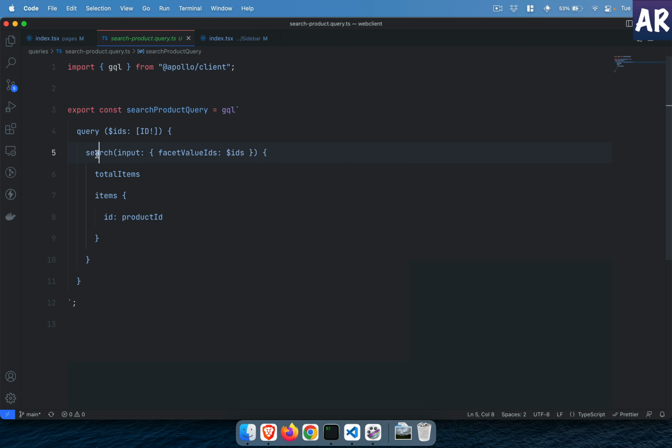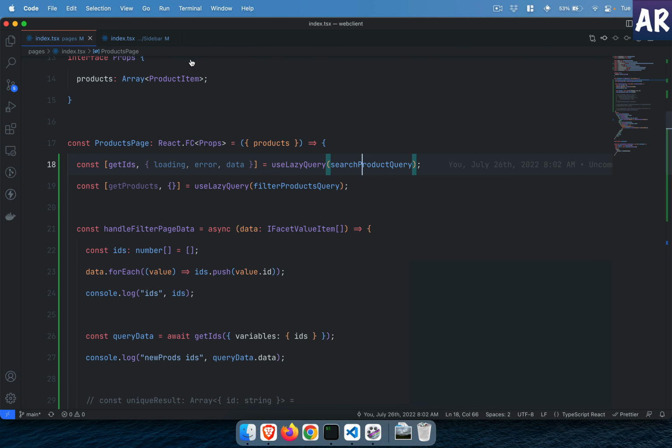It runs the search query with input facet IDs, which is this array of IDs. I'm returning the total items and the items with the product ID, which is aliased as ID. You can do this. Here I was getting product ID, but I felt this is a little more easy for me to understand. So the search product query returns a list of IDs.